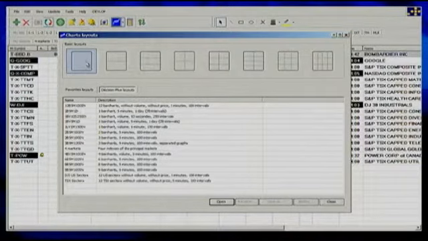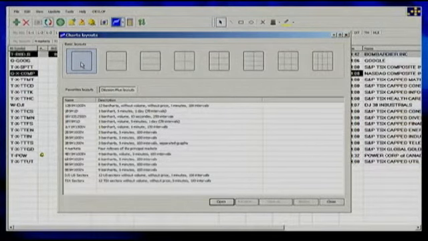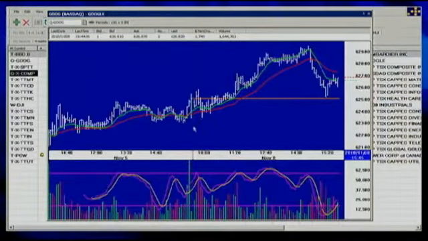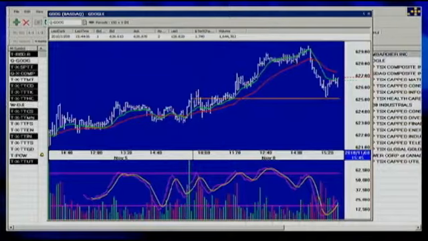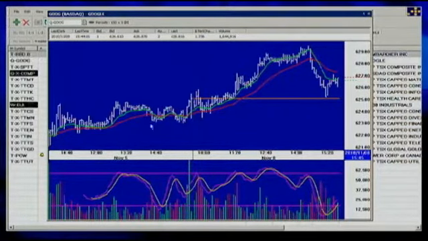So now we have changed the parameters of this basic layout. If you click on it, you see, it has added everything I asked. I added moving averages. I added a stochastic.